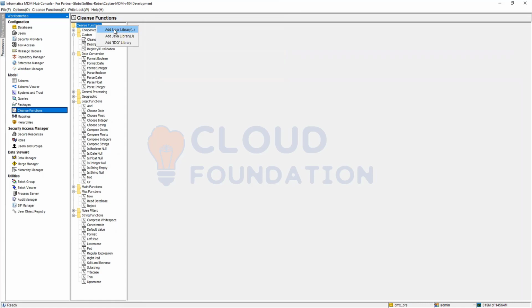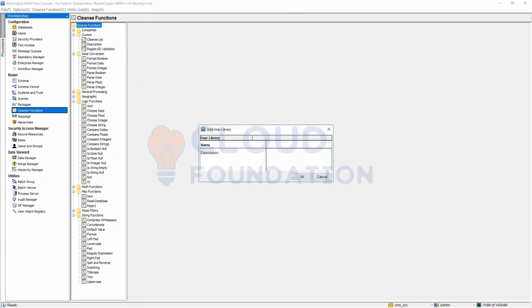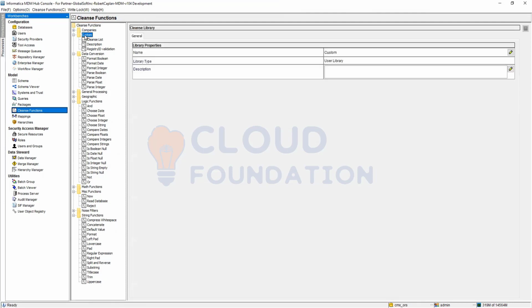Okay. Once we go ahead and create the user library, I just added a custom over there. I just added its name and just click OK. So this will be added. Then later on, we just go ahead and use the graph function. Why? Because regular expression, you can see it over here as well. You have a function already. So basically there is no point in creating a regular expression function from cleanse functions. Either you go ahead and create a cleanse list or you create a graph function.